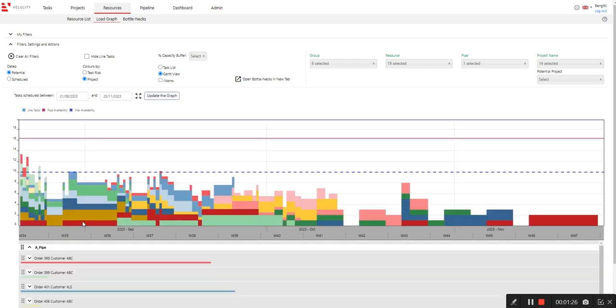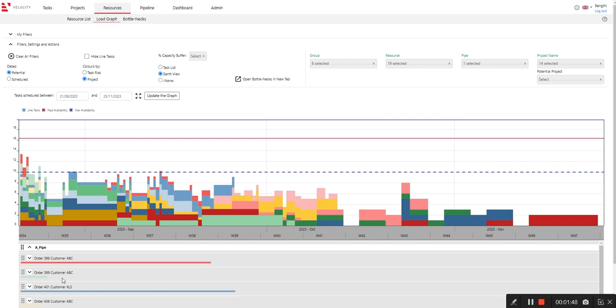So one view is that you see the load from each project in different colors. And if you want to find out what project is what color, you just use the tip tool and you can see this is order 401 and then the pink one here is order 407.